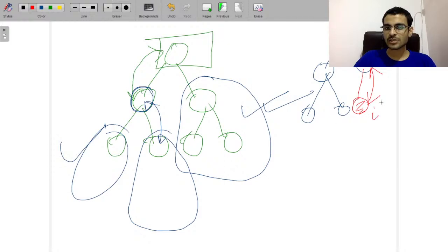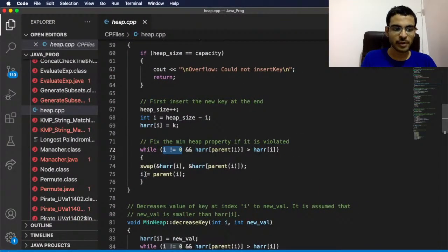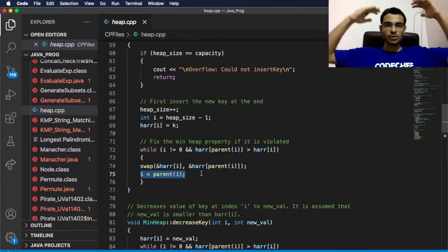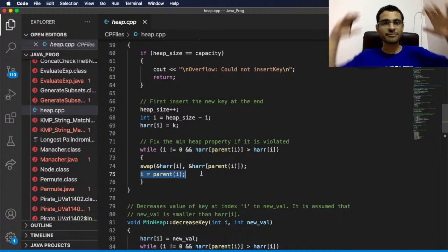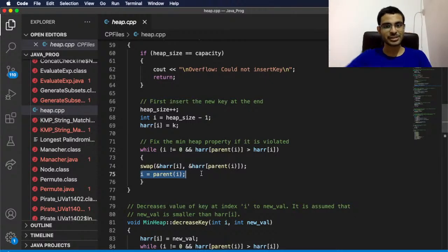This is how we will be proceeding, only towards the parent. First this was i and this was the parent of i. Then we said this will become i and this will become the parent of i. We said this over here: i is equal to parent of i. You have swapped yourself with the parent, so within your parent's subtree everything is fine and the order is perfect. But your parent may not be comfortable with his own parent, so go there and manage that. That is what we are doing here. If you have any doubts, please do ask. But if you have doubts about the theory, why we are doing this, I would recommend you look at the previous video, the class we had day before yesterday.